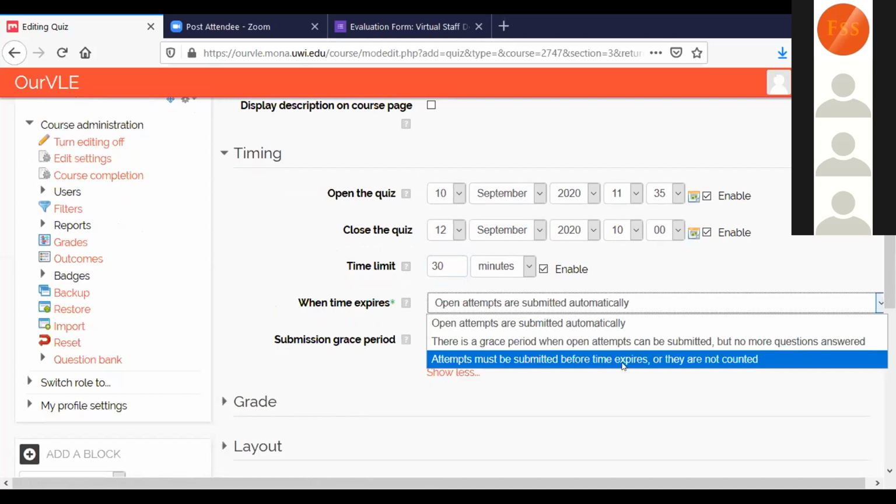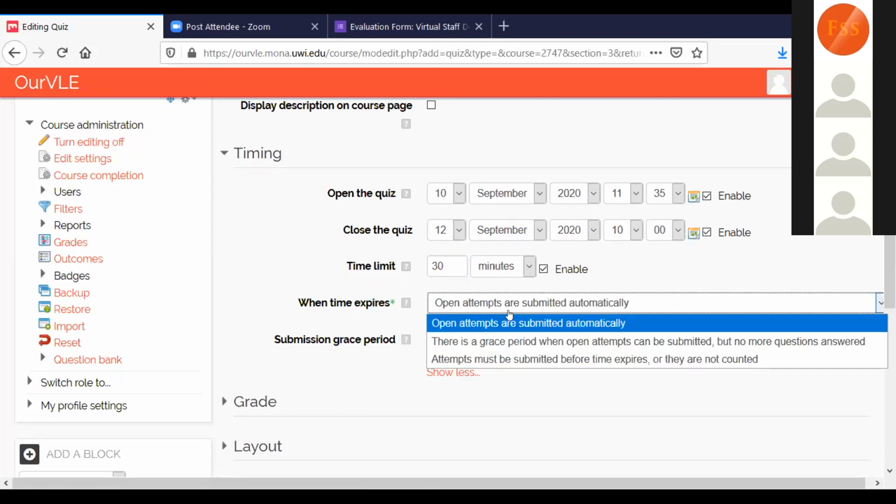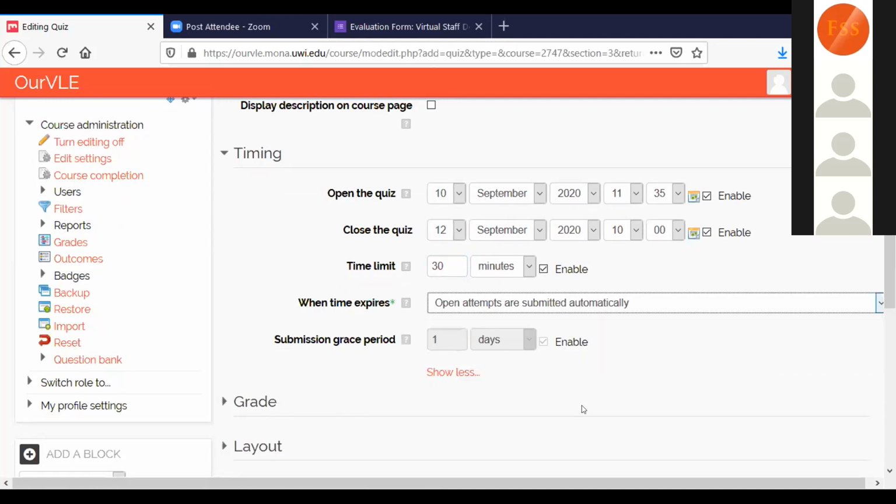But most times, given the circumstances, I tend to leave this one so that if the time runs out, they have the information there, but they forgot to click submit, or they didn't have the time to click submit, the responses are counted. I look at this as if in an exam where some students write in pencil, and then if they have enough time, they erase it and write it in pen. This is how I treat it, like a pencil version of something. So they have already written the responses, they just didn't get a chance to finalize what it would look like. So I tend to leave open attempts are submitted automatically.